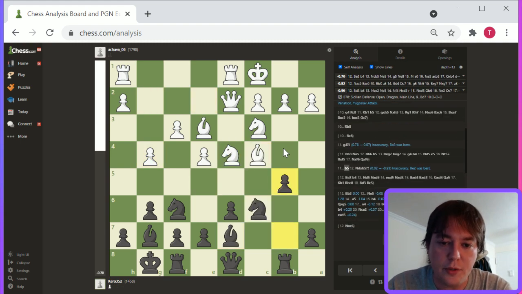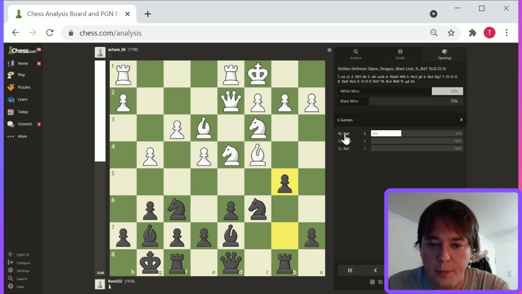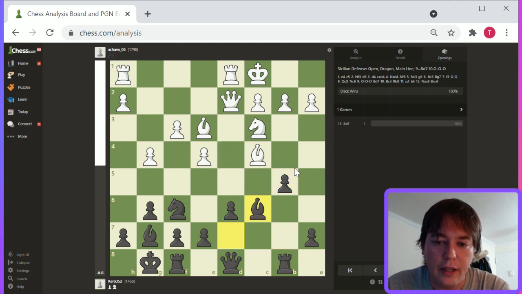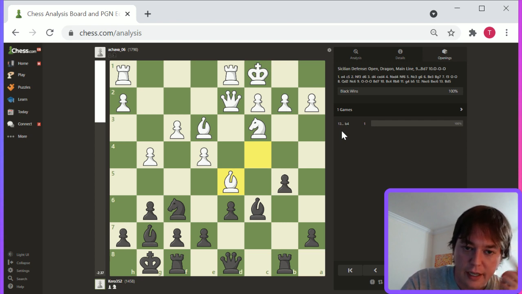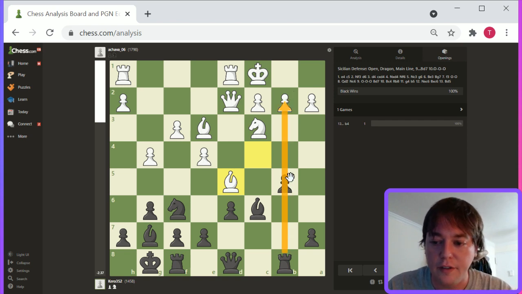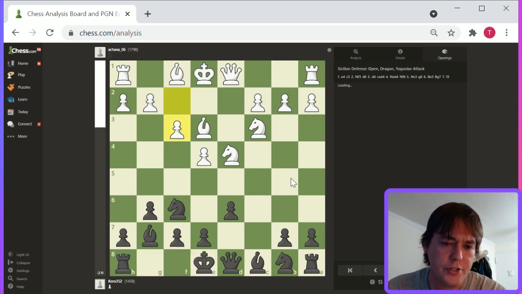Basically white's best option was actually, I think, to keep this closed with either bishop e2 or knight takes c6. But not to allow the b file to become opened. Basically, once the b file became opened, white was really in trouble. That rook on b8 got very strong very quickly. Anyways, super interesting.